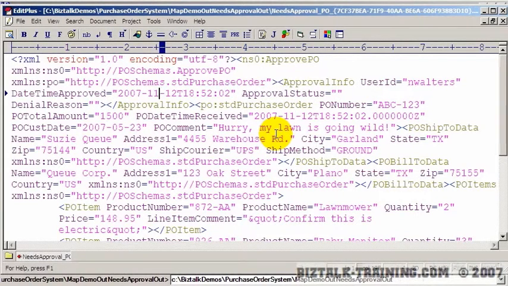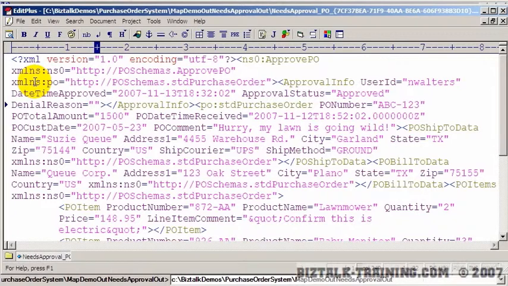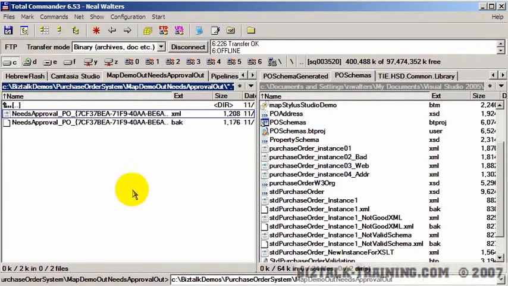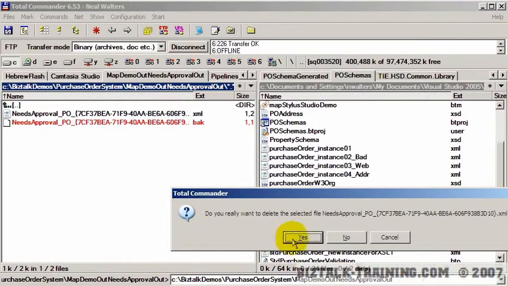So it's actually the 13th of November. And it's about 6:30 p.m., so that's 1832, and a status I'm going to type in approved, and the denial reason is blank because I did not deny it. Okay, so I'm going to save this file, and I can basically close out of here. The Edit Plus always creates a backup of a file every time you save it, so I don't need the backup.